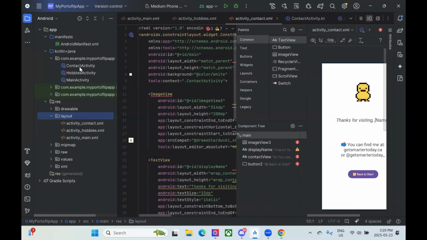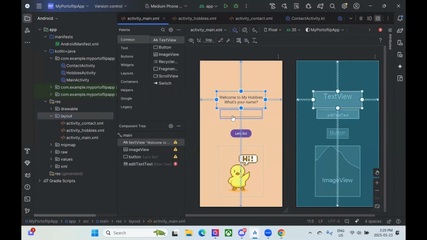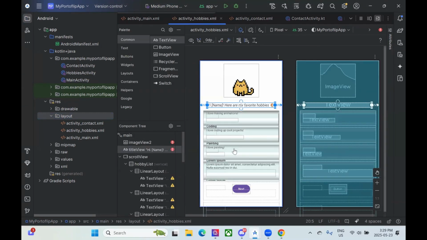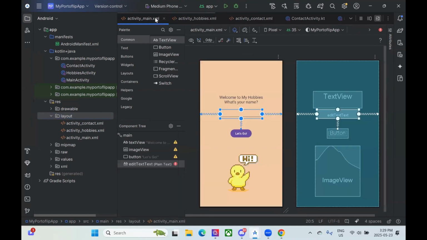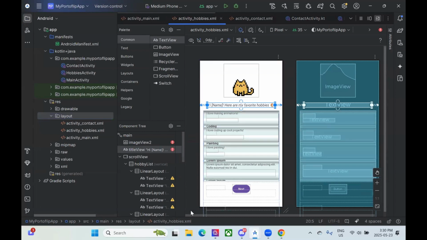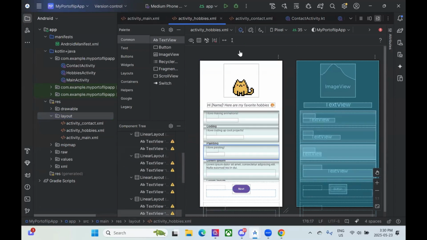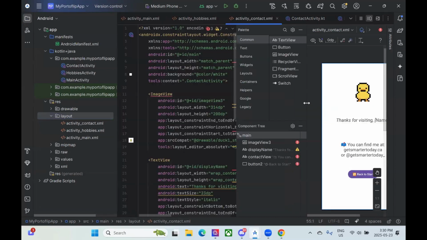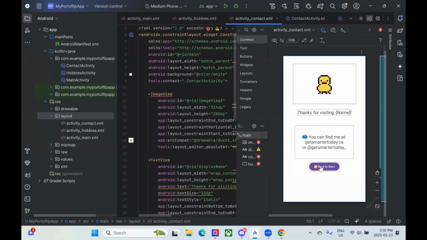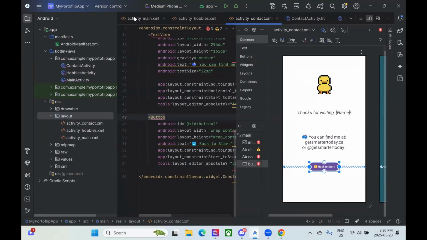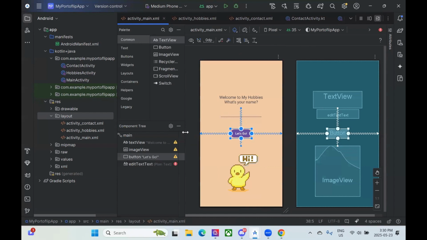So what we're going to do is move to the Kotlin side of things and pass the input from here onto our title over here. And we're also going to move from page to page. Whenever we click on the Let's Go button, it'll take us to this page. If we click on Next, then it'll take us to our third page over here. And once we click on this here, it'll take us back to our first page. So that's pretty much the goal for today.